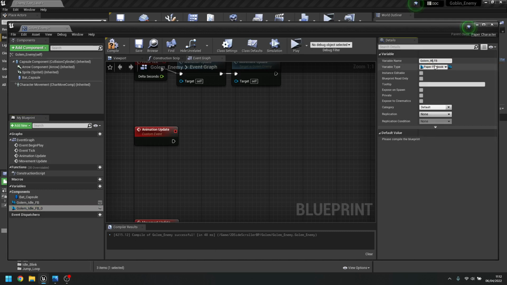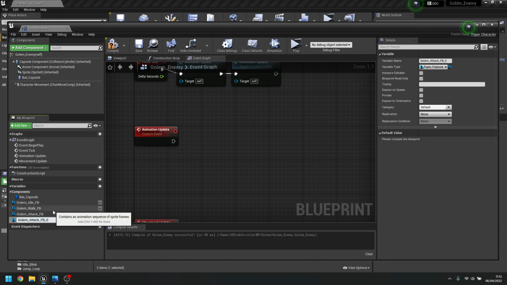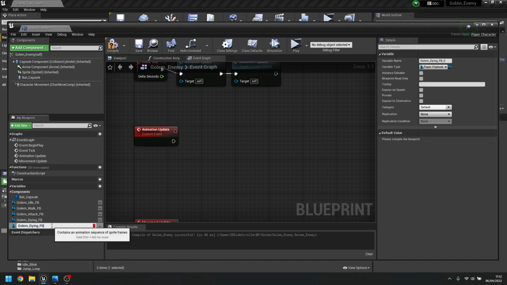The walk, the attack, dying, and death. The last one is the dead one that I have for this character. So I just have the 5 at the moment.